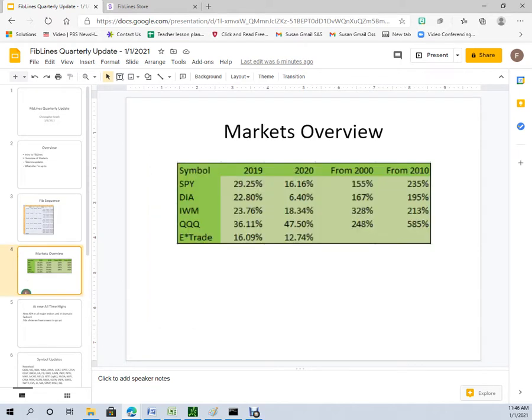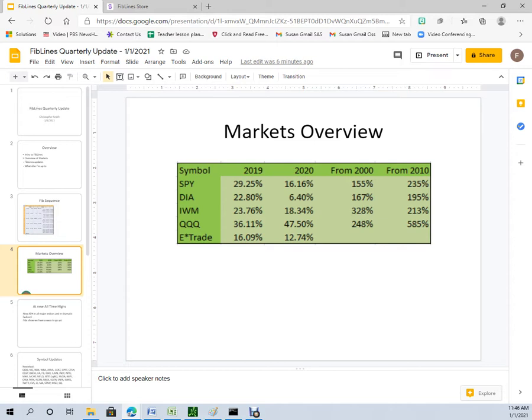In terms of stock markets, it's been a very positive year. We have positive levels, in fact, new closing highs in the SPY, the Dow, the Russell, and of course the Qs have been outperforming for the last few years, as I pointed out in my last update. And you can see long-term performance has also been very positive.